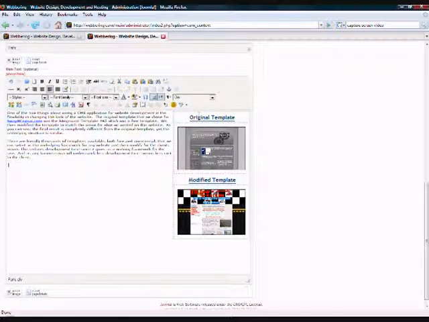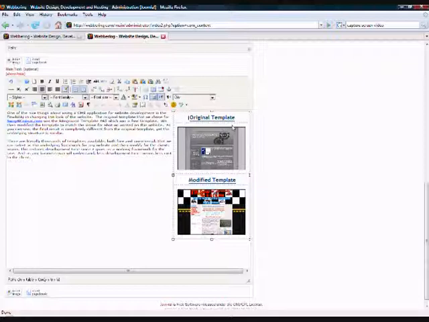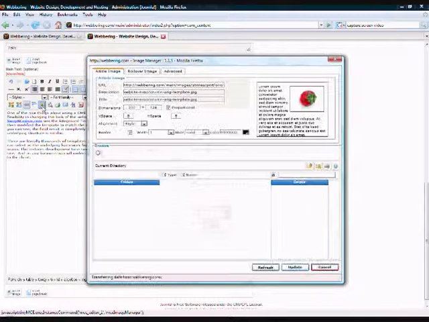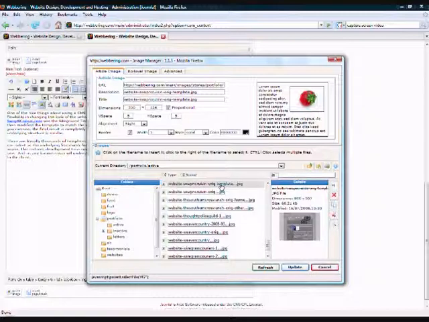Now as you can see, I'd put a table in here. The table was 1 column wide, 4 rows. I put 4 rows because I want to put the heading for the original template right here, which uses a larger text size, underlined and bold. I did the same thing for the modified template, and then for each one of the images that I put in here. Now the way the images were put in, this is where you go into your image editor and you can select the picture that you want.